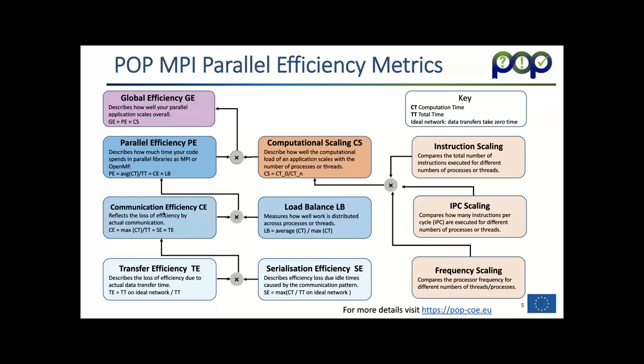And similarly, we can decompose parallel efficiency into something that we call communication efficiency. This is the true cost of communication. And something that we call load balance. So if you have different amounts of work across your processes, in most parallel programming models, this will look like it's spending additional time in MPI. But it's not really a communication cost, it's just a load imbalance. And again, communication costs we can decompose into transfer efficiency and serialization and things like that. So we have a hierarchy of metrics, and they ultimately point to fundamental problems in your application.